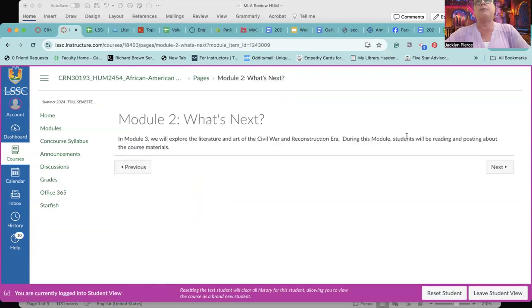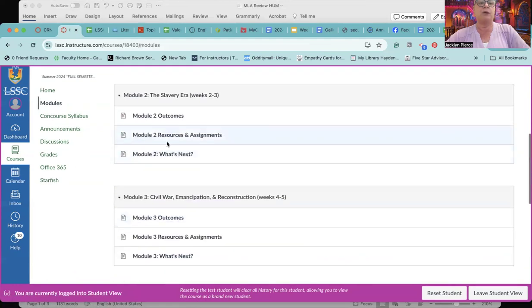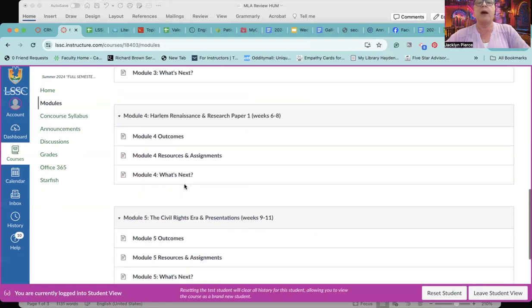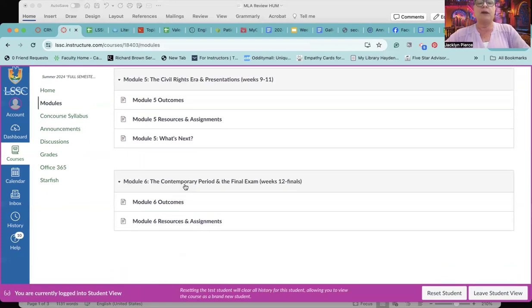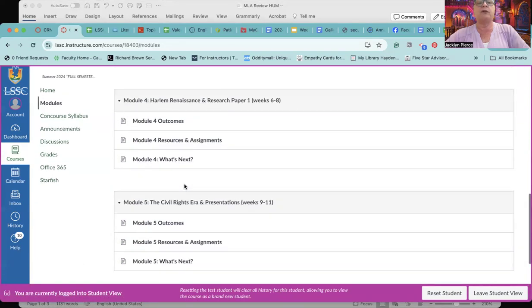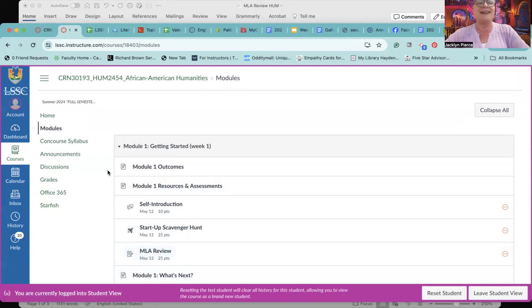The next page is a preview of what's coming up. So the meat of the course is always going to be in that middle link of the 3, the resources and assignments. I would just page through them. You can look at the outcomes and the what's next, but you will be able to see that throughout. Everything other than the final exam is open. So if you are a work ahead person, feel free to keep going. You do not have to wait on the rest of us necessarily, but keep that in mind.